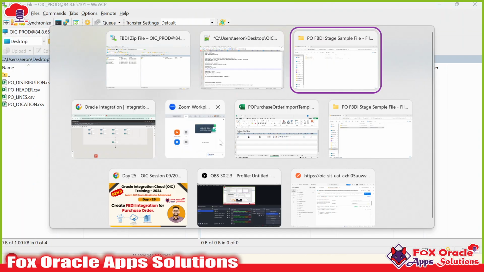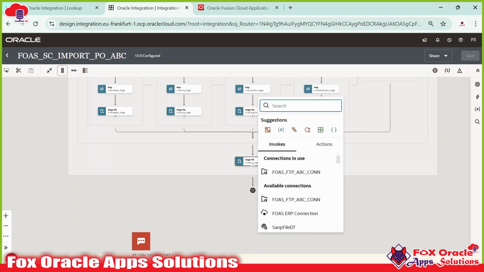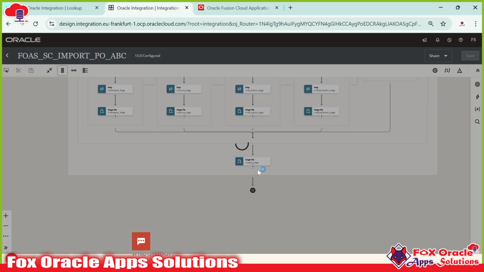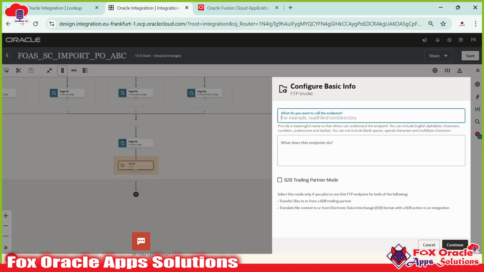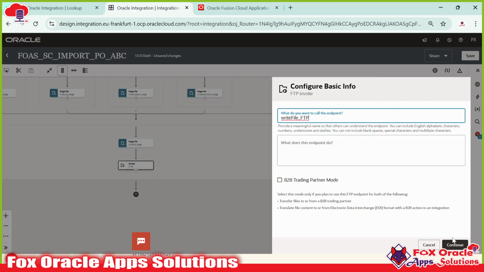So go to the integration and add the FTP endpoint to write the file at the file server FTP. And this is the FTP connection we created, FTP FOS ABS con. We want to write the file to the file server, so I'm going to give the name as write file underscore FTP.